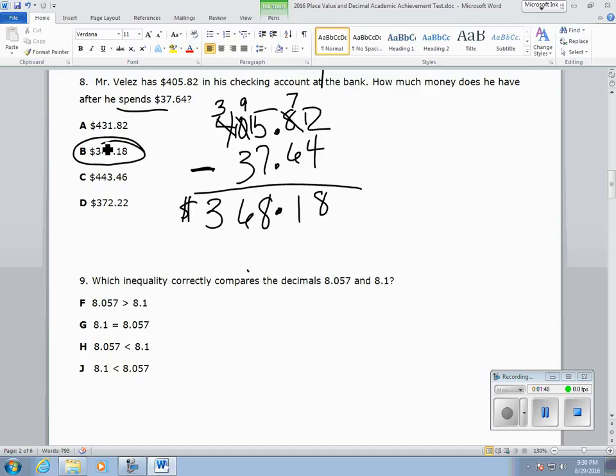So let's think about the other answer choices. There's 2 choices that are totally ridiculous. You have $405. And if you take away $37, you know good and well that you're not going to have 400 anymore. You're already at about 400 with $5 more. This is 37. There's no way it can be this one, ever. The same thing here. So you need to eliminate 2 choices and then do the work, and you'll end up really close to the correct answer. But at least you're down to a 50% chance. So the answer is B.